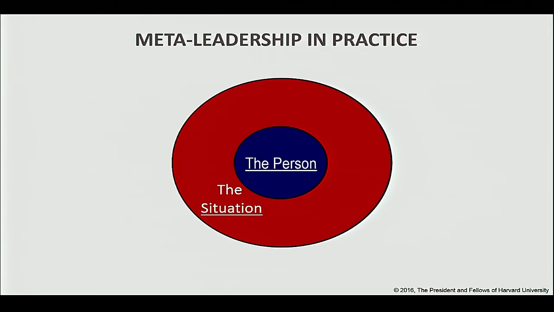If you're calm, other people will be calm. If you're panicked, other people will be panicked. So as a leader, your ability for your own balance and self-discipline is critically important. The second dimension of meta-leadership is understanding the situation, which means you as a leader have to be up on what's going on, and you as a leader will set the tone on what needs to be happening.